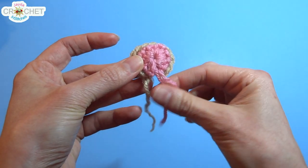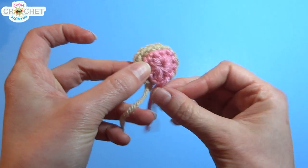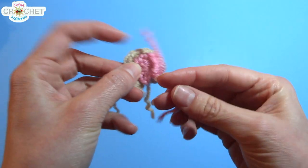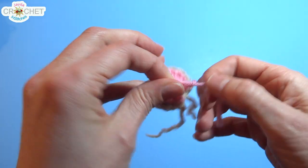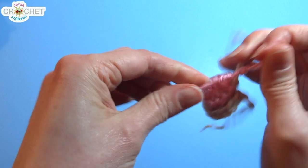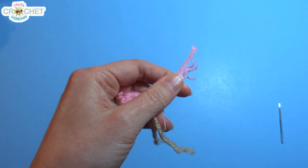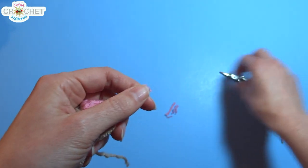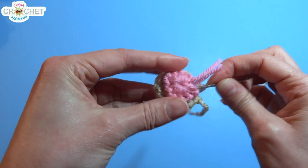Once you get all the way around, you can take both of those middle pink strings and just give them a knot. So knot them together, and then I'm going to trim them so they're both sort of the same length. This just makes it easier to pull them into the inside of your inner ear.